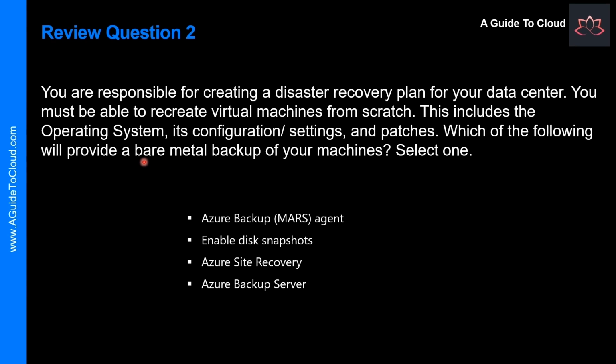So what can you do to back up a bare metal? Is it Azure Backup Mars agent? Definitely not. Mars agent can be used to back up your files and folders. Is it disk snapshot? No. This snapshot is for your Azure virtual machines. Is it Azure Site Recovery? That is for your BCDR. So the correct answer is Azure Backup Server. Azure Backup provides a bare metal backup capability.